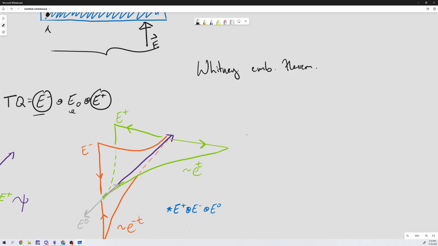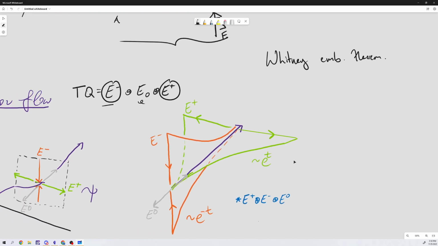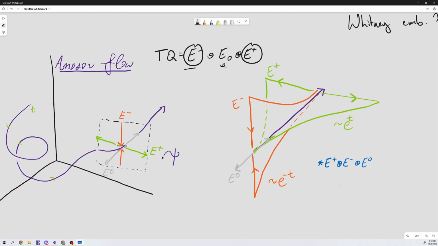So we say that we can embed the unit circle in R3. Generally, an n-dimensional surface can be embedded in R to the 2n plus 1. That's the Whitney embedding theorem. When I was talking about Anosov flows, the reason they're difficult to wrap your head around is that they don't start existing. What we have here is at least a 6-dimensional tangent bundle. If I have an n-dimensional surface, the tangent bundle is going to be twice that dimension. So if I have a 3-manifold, my tangent bundle will be 6-dimensional.